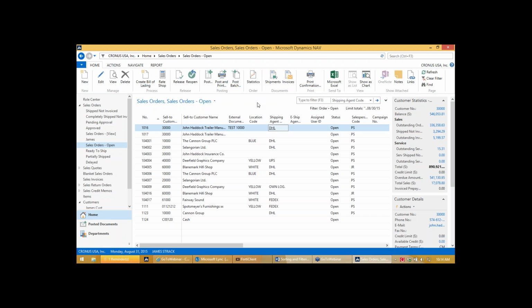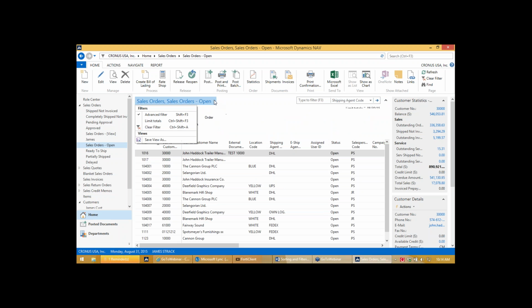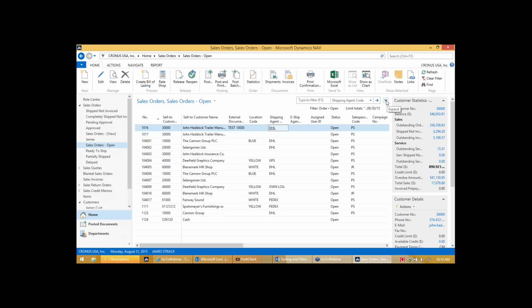But you can also do different ways of a single filter or multiple filters. And when you click down here, you also see you have an option to do the advanced filtering, or you can use the arrow over here. So sometimes there's multiple ways to get to the same place and do the exact same thing. Right, so we are going to jump back over to the customers.